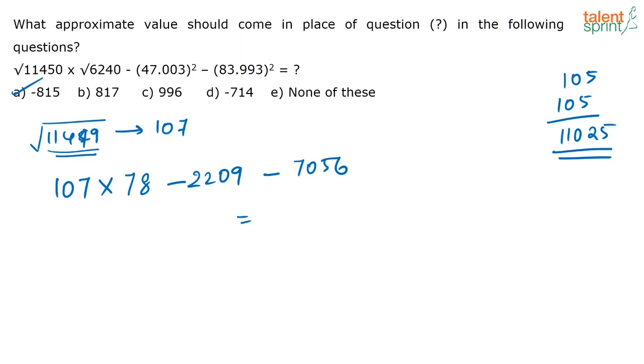See, in this question, yes, none of these is there to confuse us. But, they have in the key, it is given as minus 815 because that is the closest option. But, I hope in exams, they won't confuse us and will not give these option at least or the option will at least be different, not close. So, I hope the method is clear. Let us assume that none of these is not there and let's take the answer for now as option A. Because that seems to be the closest option.